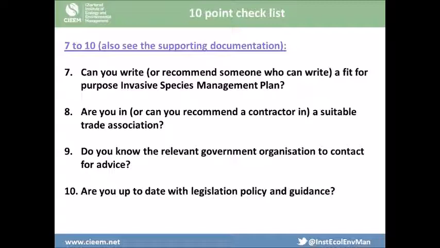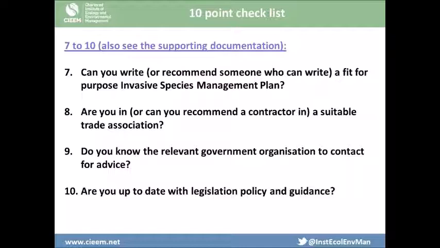Brilliant. Okay, so I'm going to start off with a question that's come in from Sue Sell. She's asking, how does the Wildlife and Countryside Act cover gardening? And then there's also, I think, a related question from Graham Davison, who's asked, are garden plants like cotoneasters that are growing in a garden in the wild for the purposes of the WACA 1981? Are they listed under Schedule 9, Part 2?